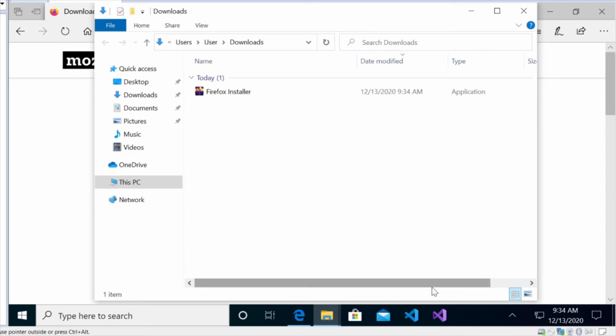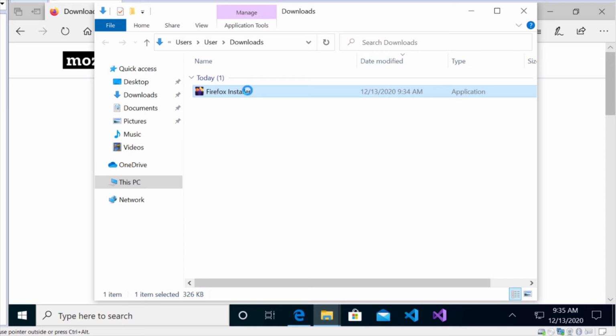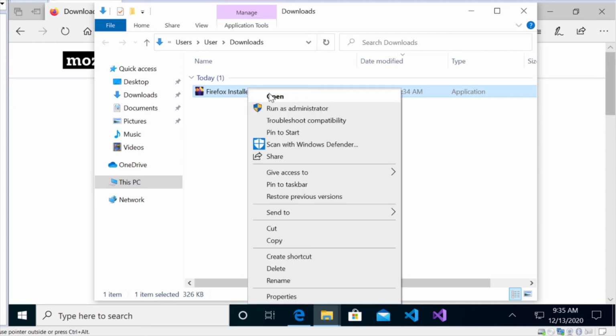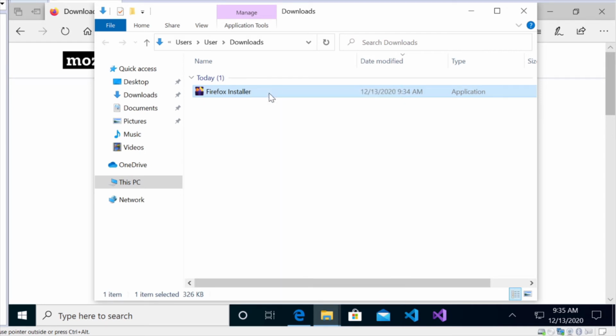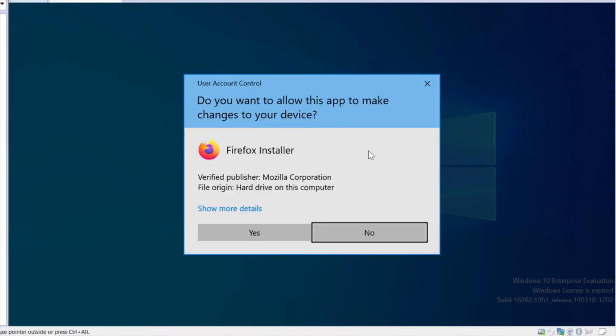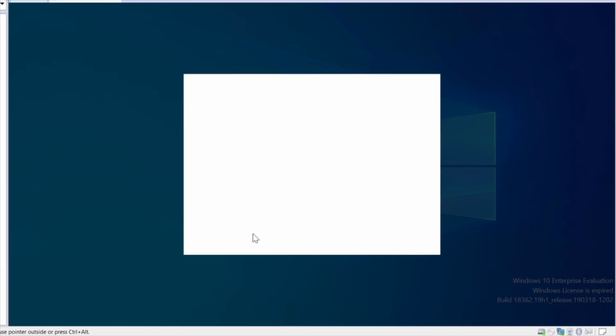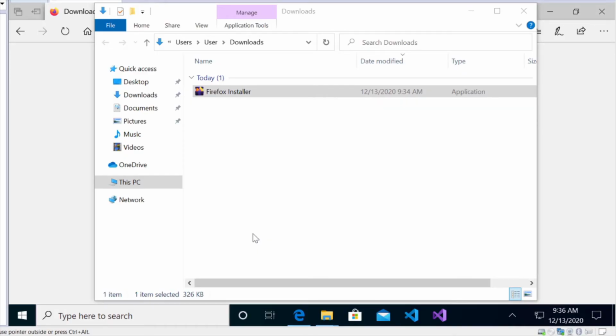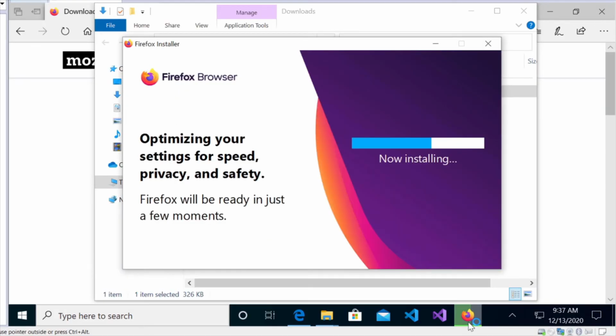You will be able to see the installer in the folder. Now you can either double-click on the installer, or right-click on the installer, and select Open to start the installation process. Select Yes. That's it.